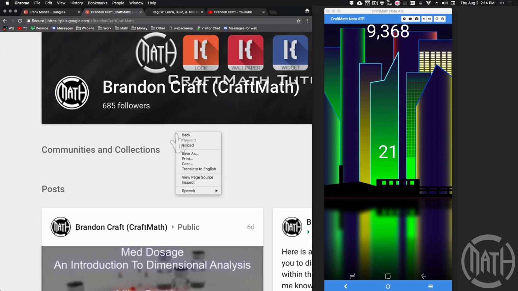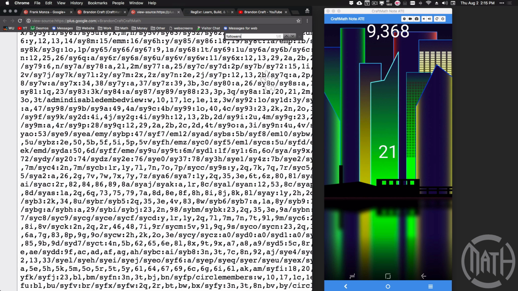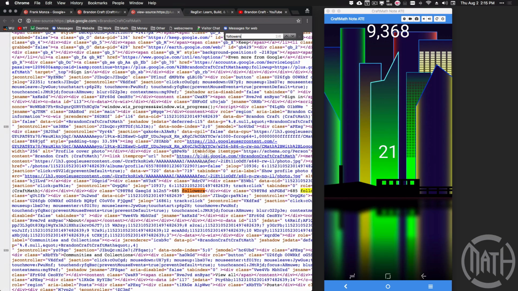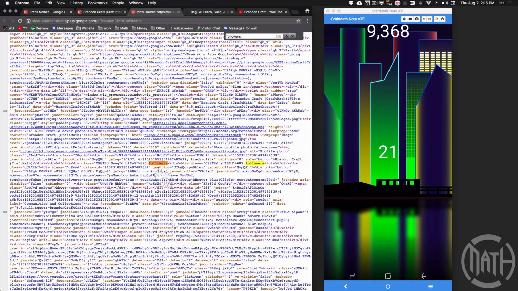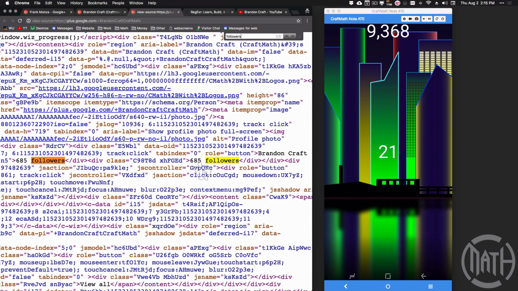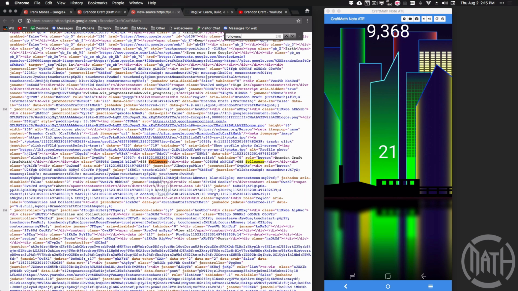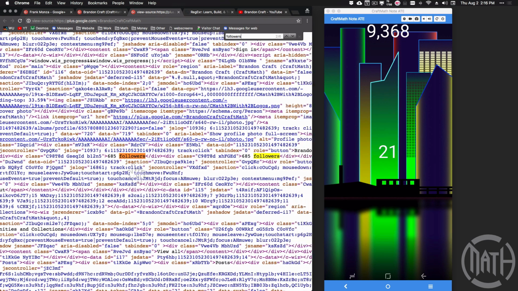So just like in the previous videos, let's view the page source. This is a big source code here, and I'm going to search for followers. It shows up quite a few times, 6 times here as a matter of fact. And I'm just going to go through all of these various pieces, and there's several times in here that it shows 685 followers. Right here, right here. Let's see if we have some more. There's another one. I definitely don't want that one. And searching through these, we have these two options, either one of these.